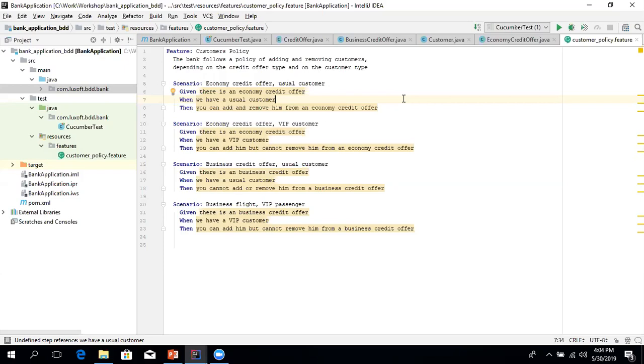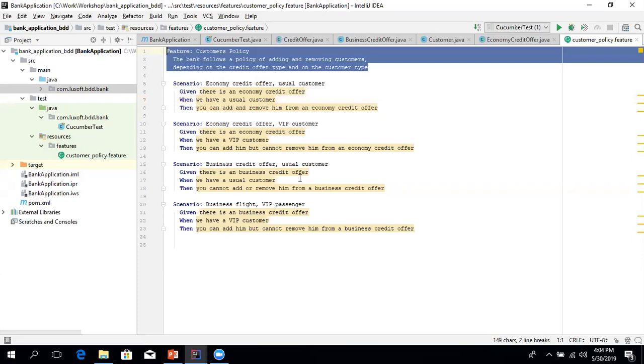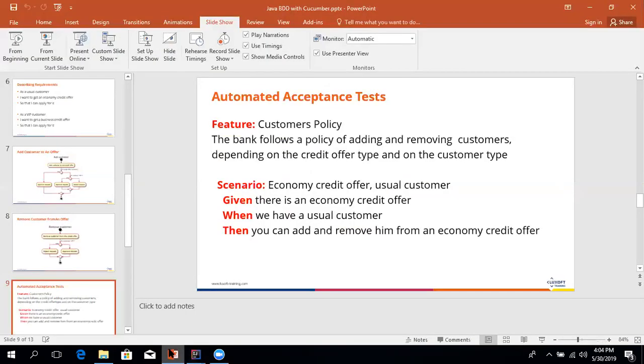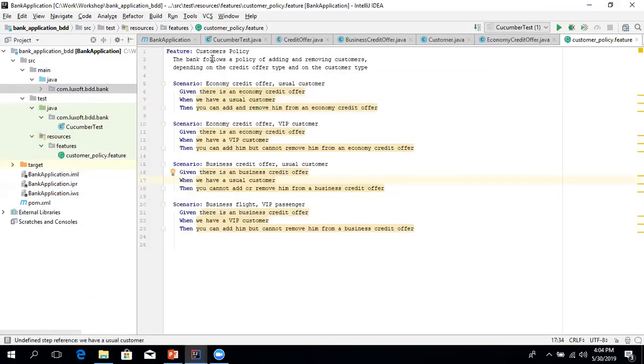We see here in plain English and very easy to understand, but in more extent to what we have shown here. So we still have one feature and 1, 2, 3, 4 scenarios. Four scenarios meaning 4 credit offer types. 2 credit offer types multiplied by 2 customer types.